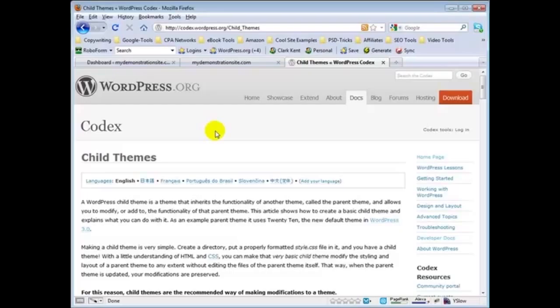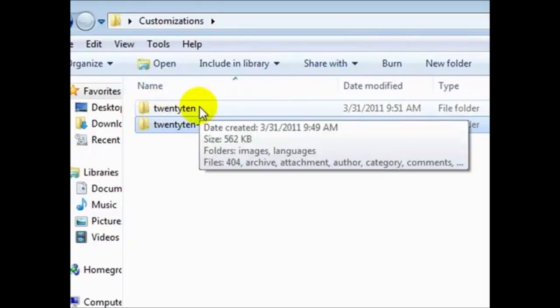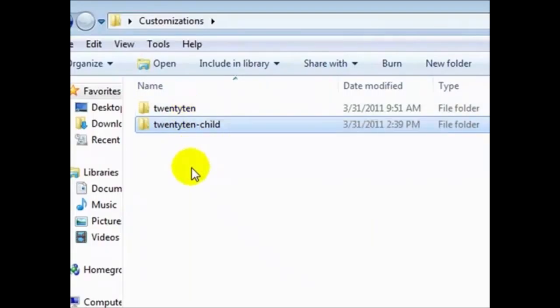Let's go ahead and pretend that I'm actually as organized as I say that I am, and that I have a folder on my computer titled Customizations, like so. In this folder, I've got the folders named for the themes I customize and folders containing these themes' children. For example, in this case, I've got the 2010 theme. That's the default theme that comes with your WordPress install from version 3 point whatever. And this is going to be my child theme of that 2010 theme.